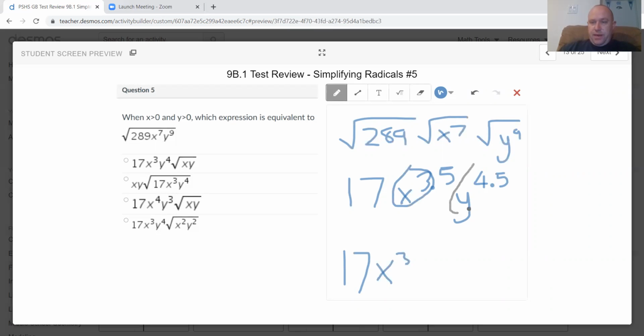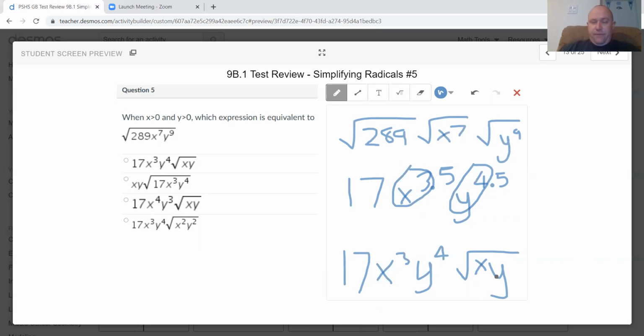And you can see that we have a y to the power of 4 here as well. And anything that has the 0.5 there, that tells you that there's a bit left over, and that's the part that goes back inside the square root. So the 0.5 is with the x, so I put an x. I have a 0.5 with the y, so I put the y there as well. So looking at the answer choice then, it looks like for this one that it's answer choice B.